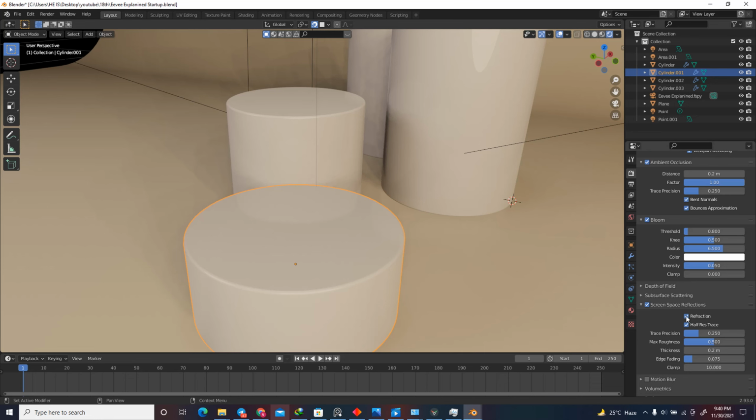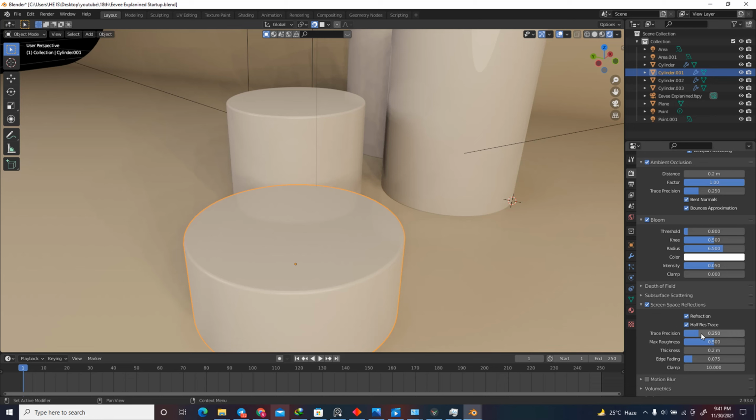If you have any kind of glass in your scene, this will give you some kind of refraction effect happening in real time. The next setting is this half ray trace. The function of this one is, if you hover your mouse over it, it will tell you the description. When you activate it, it will ray trace at low resolution, which means you will get faster renderings.